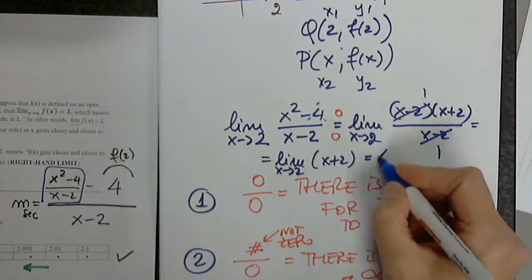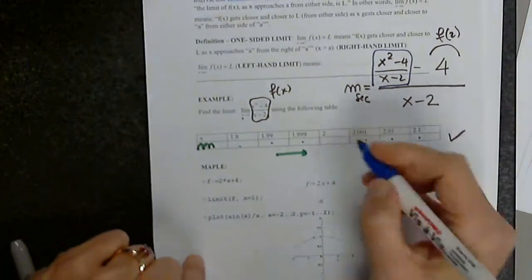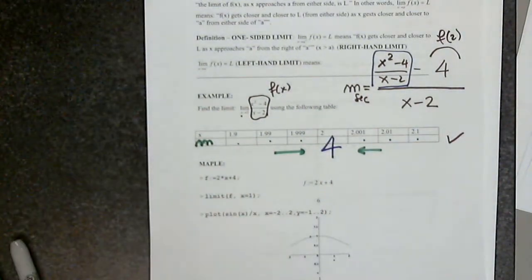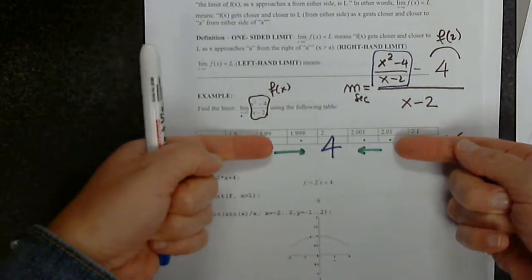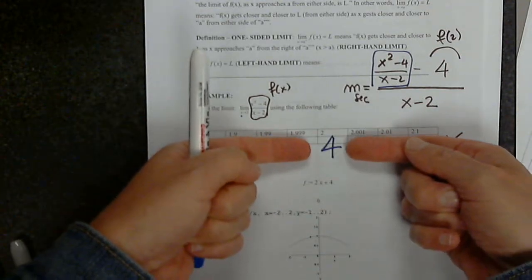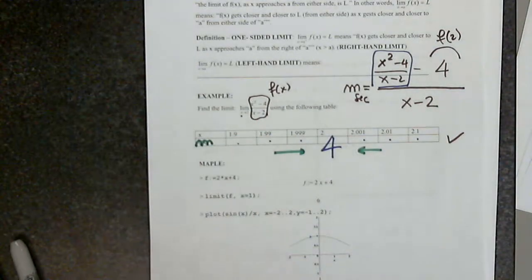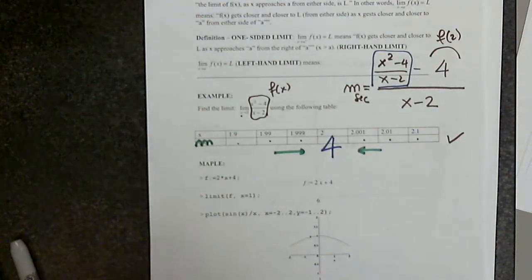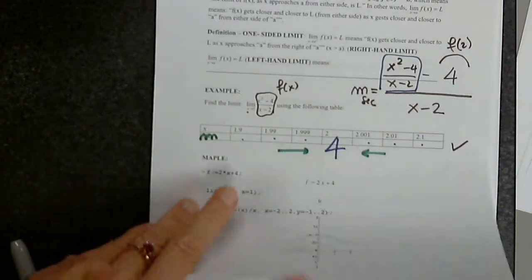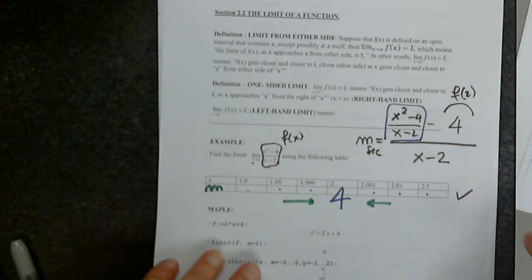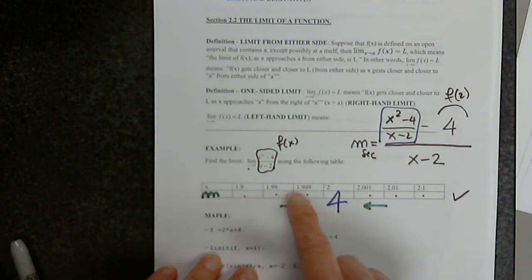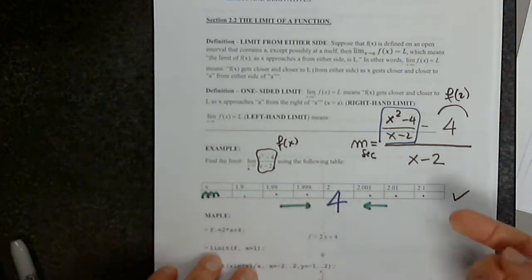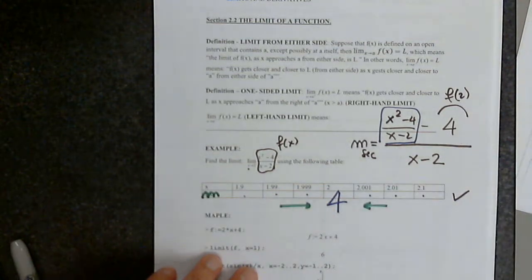Oh, of course. So I already know the answer. And of course, all these numbers going closer and closer, what will they approach? Exactly. So I did this algebraically by simplifying the function. I did it with plugging in the graphing calculator, the numbers closer and closer to 2 from this side and closer and closer to 2 from this side.